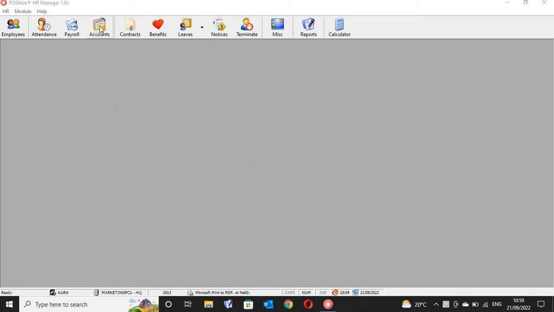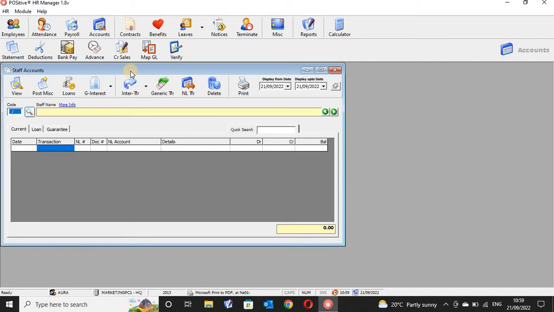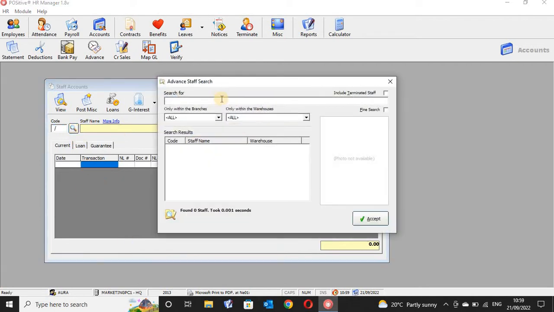Now, there's also one thing: every time you create an account for any employee, the system automatically creates an account for this employee within the system. So every time you take a biodata, every time the employee is employed and the details are uploaded in the system, the system automatically creates an account for these employees. Like now you can see here, for example, I have an employee.